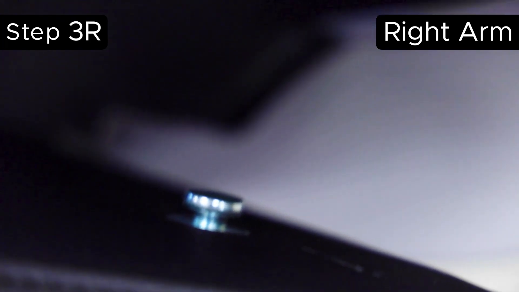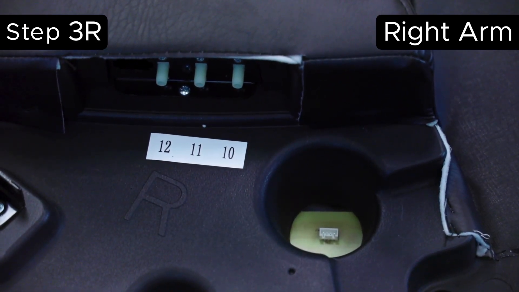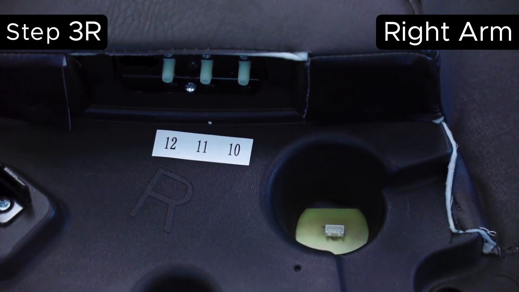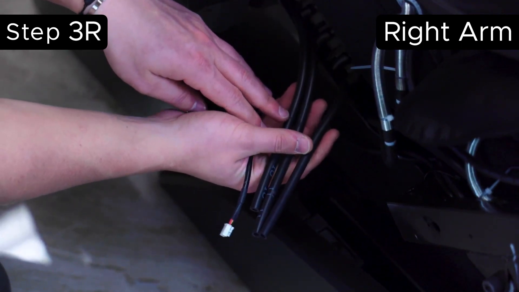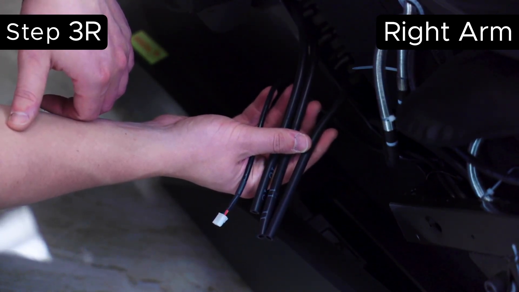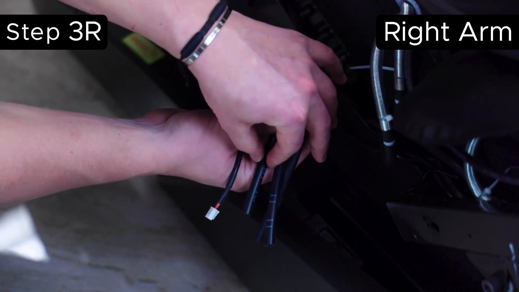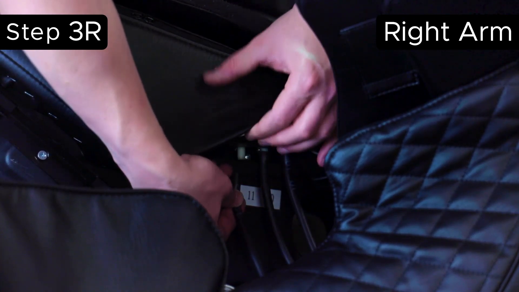Repeat this process for the right side of the chair. The only difference being that the right side of the chair has one electrical plug instead of two. On the right arm of the chair, there are three air hoses. Just like on the left arm of the chair, make sure that the number of the hose corresponds to the number on the nozzle. For example, air hose 11 should go to air nozzle 11.